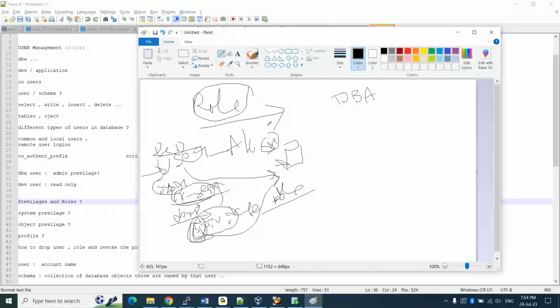In this way, if we have 1,000 users joining as developers in your organization, day to day, n number of people will join as developers. So every day you have to create each and every user n number of times, and also provide the system privileges n number of times. This create session privilege you need to give, and the select privilege you need to give, or if they require extra object or system privileges, we need to give them one by one. Each of the 1,000 users requires it.